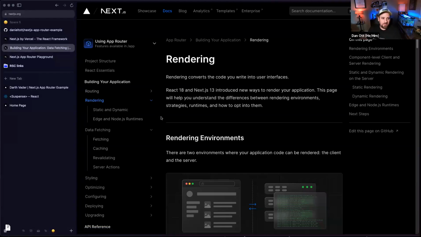There are two basic ways for your Next.js page to be rendered, and this happens at the build stage: static and dynamic. What static means is it gets built at build time, whether that's running on your local machine, on a GitHub action, or on a Vercel server. The page is built and all of the content is there. If you have a fetch call in a static route, that fetch call happens at build time.